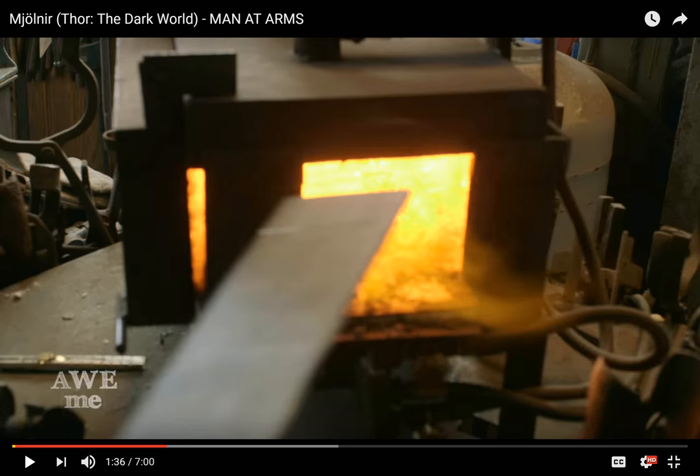Why do they heat it up? Metal becomes softer. It becomes more ductile. It's easier to work with. And there's less likelihood of it fracturing. By the end of this chapter, we'll know why it fractures if you do it cold and why it doesn't fracture when you do it warm.